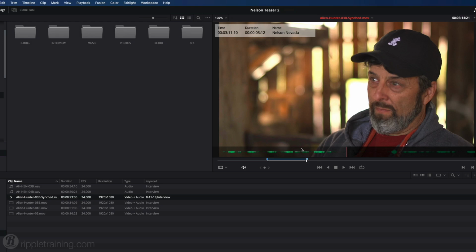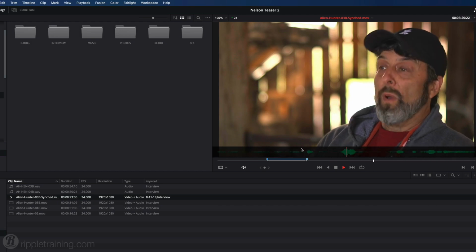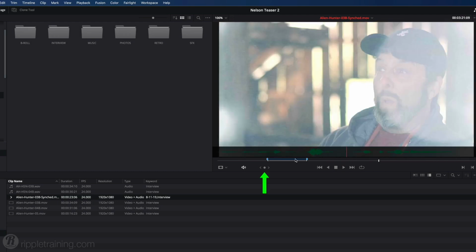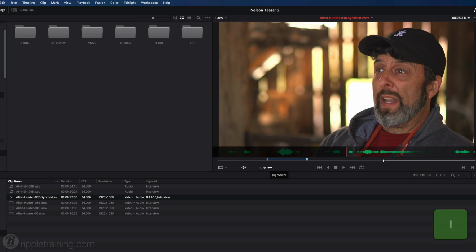Press the space bar to play the clip until he says, whatever. Then pause playback. Population 6, which would mean it's not really a ghost town, but whatever. Using the jog control, scrub the playhead over the next word, listening for the break between the words but and it's. Make sure the playhead is before the word it's, then press I to mark an in point.